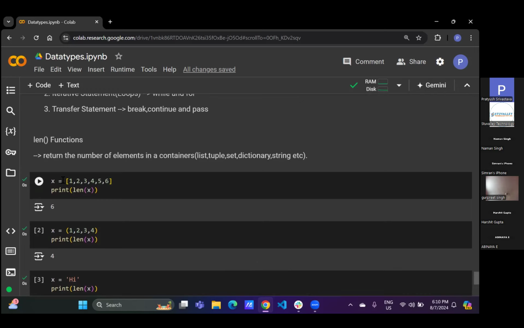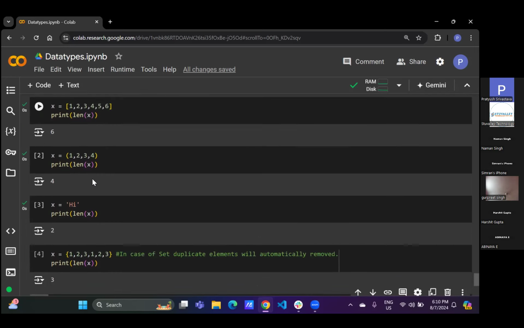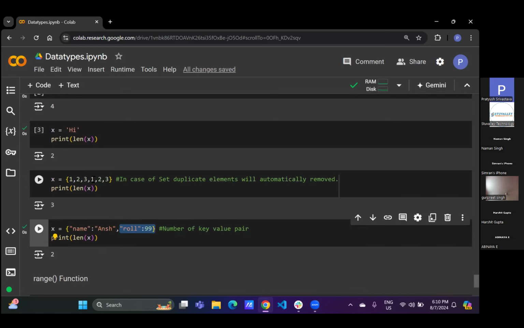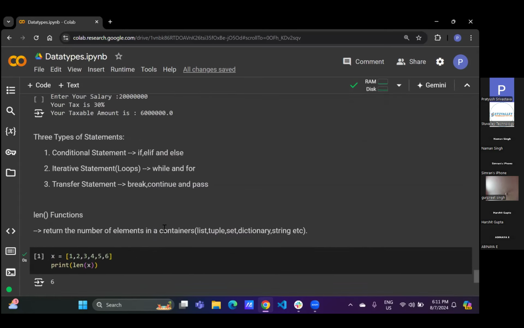Now, if any question, any doubt is there, you can ask. Any type of doubt, anything you want to ask, you can ask. No doubt. At least please, this is not a chat box, guys. Everybody, is it clear or no? Okay, first one is clear. What about others? Naman, Shweta, Abhinay, it is clear. Okay. Others? Any question in this len function?